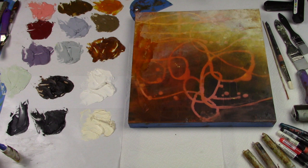This is an older piece of work that had quite a few layers, and I had lifted some with Gamsol and just sort of abandoned this piece of work for a while. And so now I want to begin adding more layers. So I invite you to come with me in the studio today as I paint on this painting.